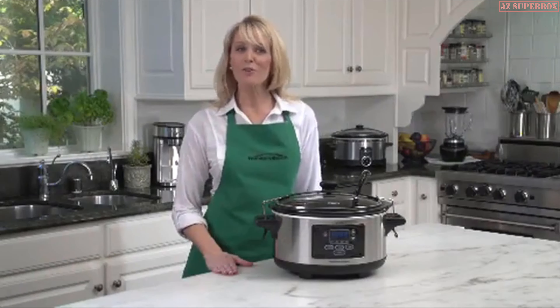All-Clad Slow Cooker, 7 quart. Prep home-cooked meals on any schedule. Features four cooking modes, up to 26 hours total. Stainless steel lid retains heat and moisture. Integrated riveted handles to go from countertop to tabletop. Includes stainless steel cooker and lid with cast aluminum insert. Insert cannot be used in an oven. Dimensions: 19.9 x 14.2 x 11.3 inches.